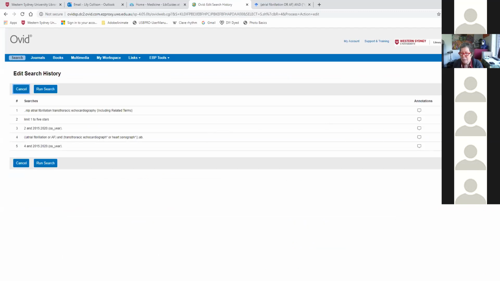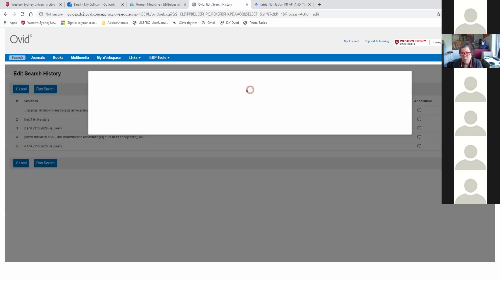Now what I want you to notice here is that although the basic search was a great first search, there's nothing that we can do to change that search. There's no option there to edit. So it's a standalone search. So if you want to repeat the basic search, you have to do it all again. That's not the case when you're using a multi-field search. A multi-field search is highly editable. So let's go in and have a look at what I can do.